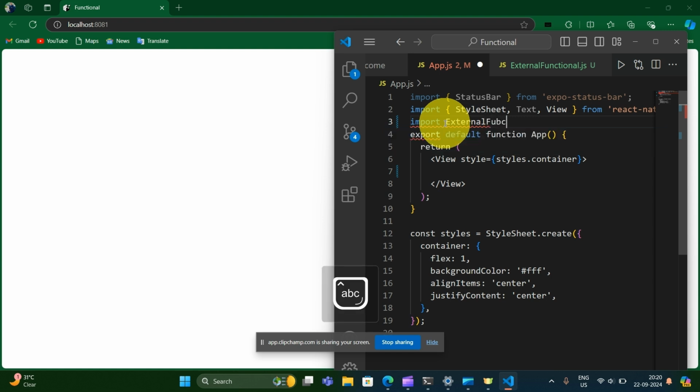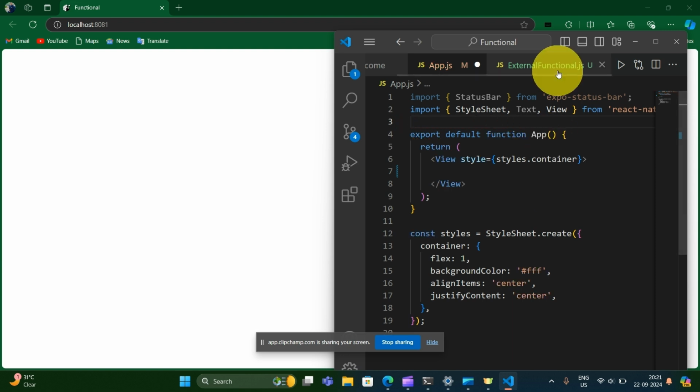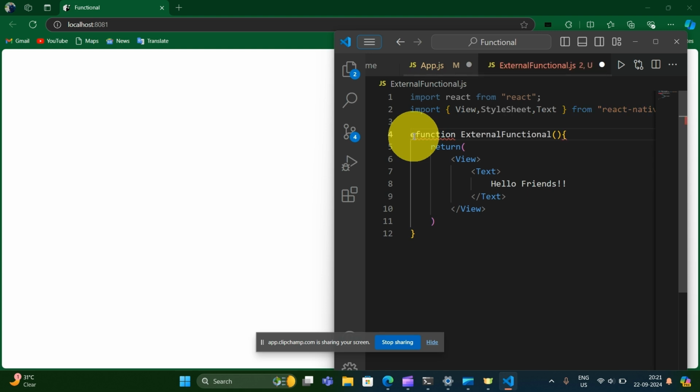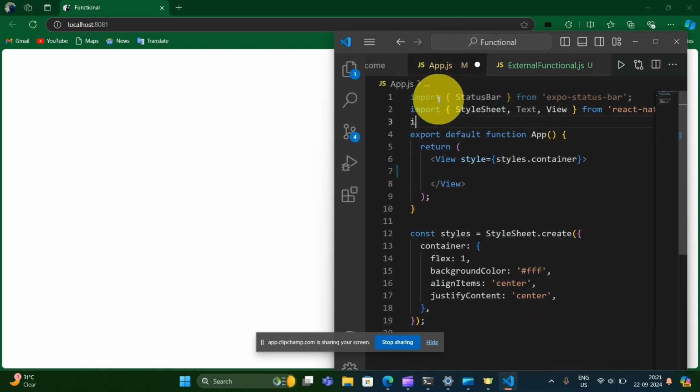External. You can see why it is not giving you the suggestion. I can tell you. Now it is not giving the suggestion. When I go there and write export default, you have to write here export default. Okay. Now we will check whether it will give you the suggestion or not.